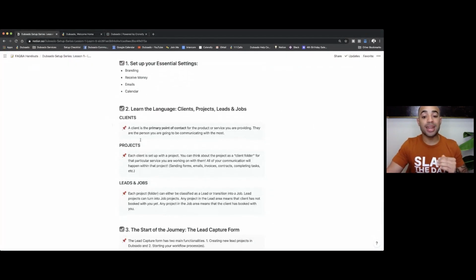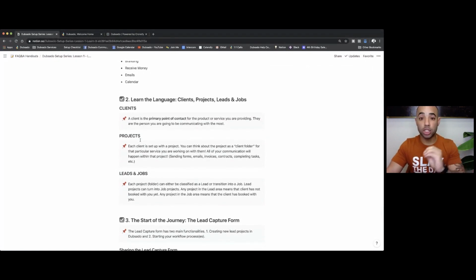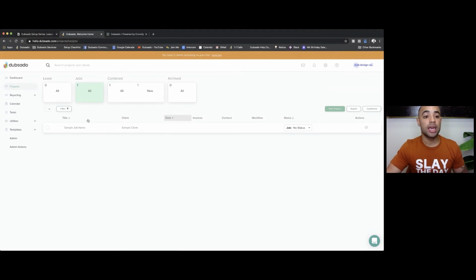So now the next thing is understanding leads and jobs and where that comes into play. So you have a client that's set up with a project and a folder that's going to be where you do your communicating. And then what you can do is take that folder and give it a classification, whether it's a lead project or a job project. So if we go back to Dubsado here, I have my project, and then up across the top, you see the lead section, and then you have the job section. Each project can have a certain status assigned to it. The status is the classification of where this client is at in my overall flow.